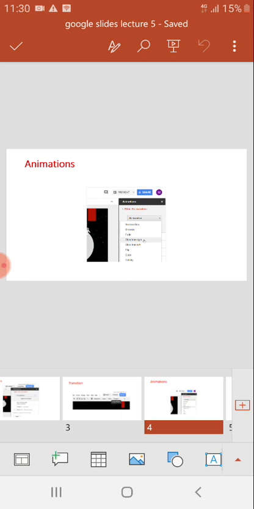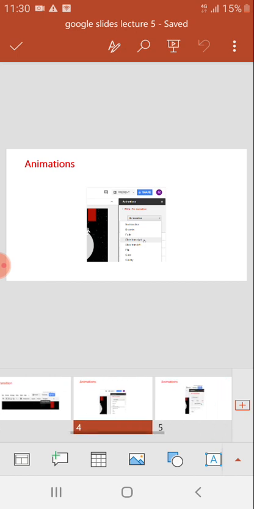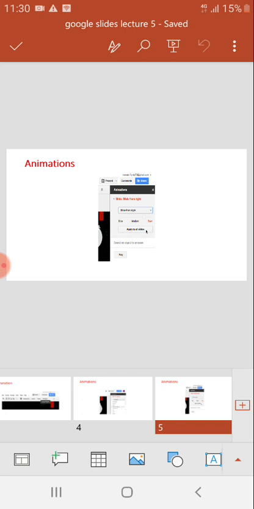Open the drop down menu at the top of the pane, then select transitions. When you open the drop down menu you can find a variety of transitions like dissolve, fade, slide from right, slide from left, flip, cube, gallery, etc. Step number 3: the transition will be applied to the current slide.